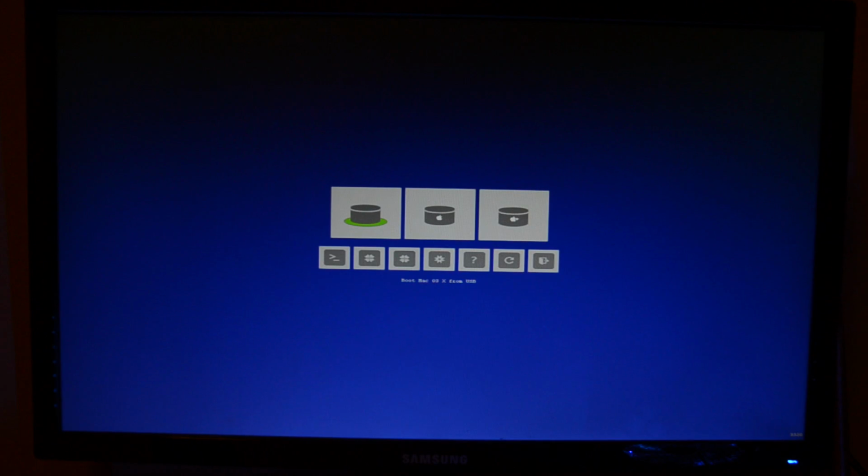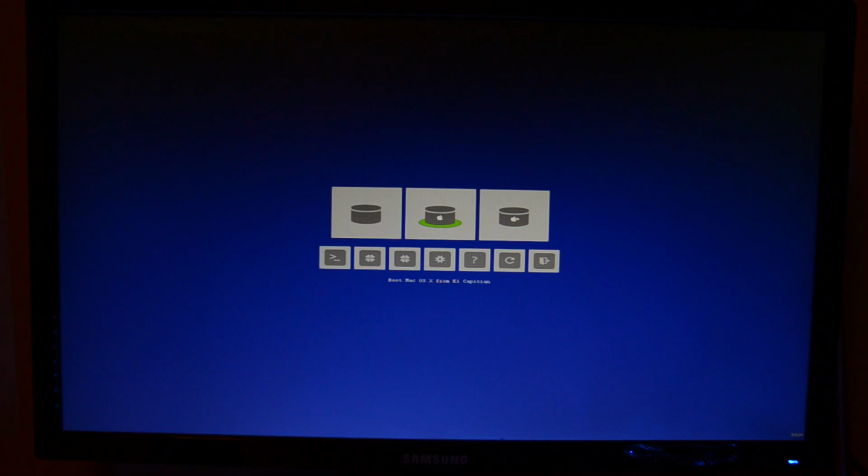Okay, so once you boot, it's just going to take you to this new blue screen that you guys have not seen before. Your USB should just be unplugged, but I'm not going to do it. You won't see your USB option. You will see your option to boot Mac OS X from El Capitan.